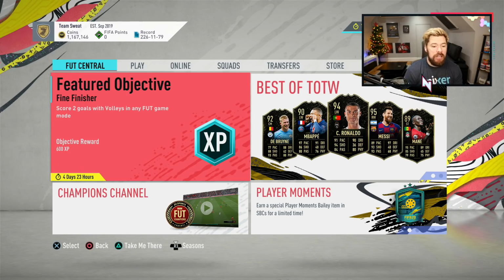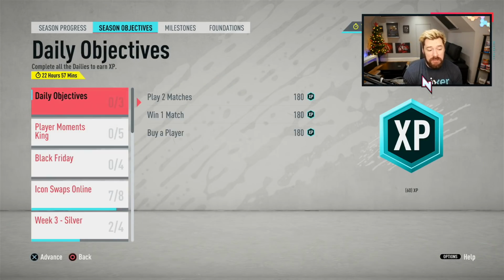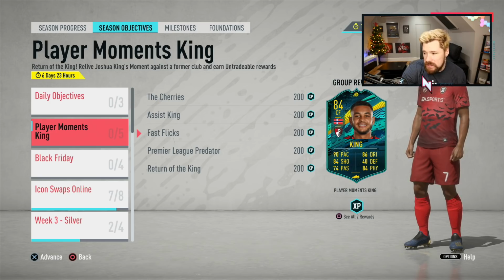EA have released 3 new things for us to stick our teeth into today. The first one is a new season objectives player, which I'm very happy about because I really like the season and milestone objective players, and it is King of Bournemouth, and this is a Moments King. Their Twitter account says, a big goal in a big win against Manchester United. Moments Joshua King is available via objectives.